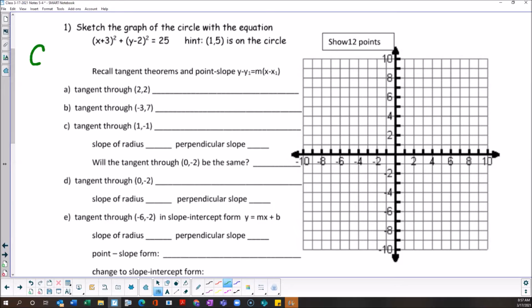So the first thing I'm going to do is enter the center, which is what? (-3, 2), awesome. And the radius, which is what? Awesome. It's the square root of 25, which is 5. Remember that when you have standard form of the circle, the number after the equal sign is the radius squared. So you have to take the square root of that to get the radius. I think that was one of the questions that somebody just asked me. All right, so the center is at (-3, 2). Let's go ahead and graph that first. I'm going to go over -3 and up 2. That's the center.